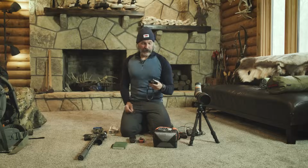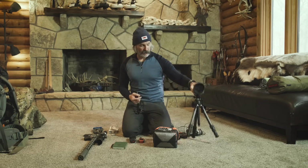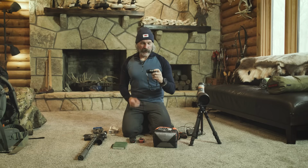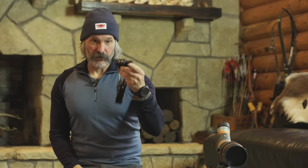So I get my gear from different inspirations. Sometimes I see somebody, a buddy of mine using a piece of gear. That's how I got to the Two Vets tripod. Or I'll see another guy using it in their system, and I'll steal bits and pieces and use it in my own. See it in a catalog. I'll see it at a trade show. And I just get inspired by a design of something or the construction.